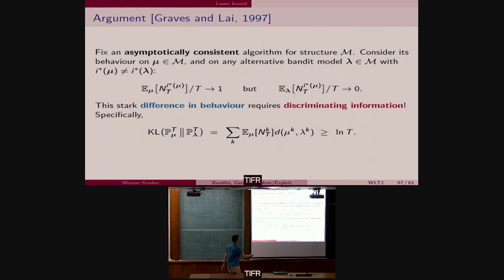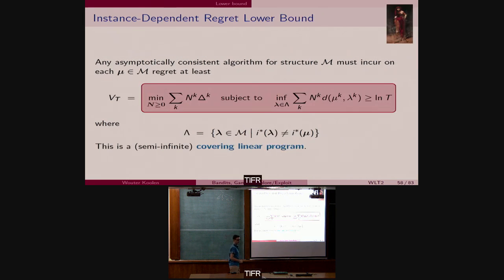Okay, so that's what happens between mu and lambda. So that's for a fixed lambda. Now we can optimize over the lambdas, and then we still have these counts for how many times the algorithm samples each arm. And to get a lower bound, we can give it the smartest possible way to set those counts. Okay, so if you follow that argument, you get this expression for the regret lower bound.